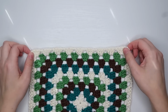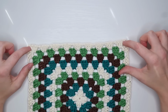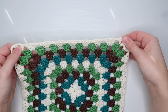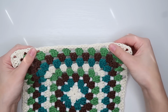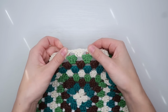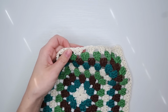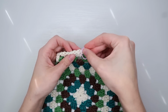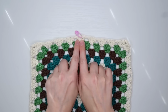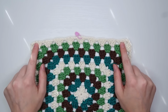So on your top, to find the center, like the easiest way is to just count your clusters. So starting at the corner, we have 1 on each side, 2, 3, 4, and then there's 1 in the center. So that is my center cluster here. I'm going to mark that just with a stitch marker. Just going to put it right through the center, okay? So I have my center marked, and then on each side there is 1, 2, 3, 4 clusters.